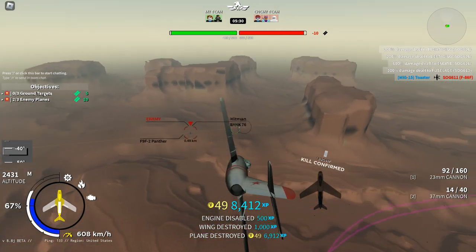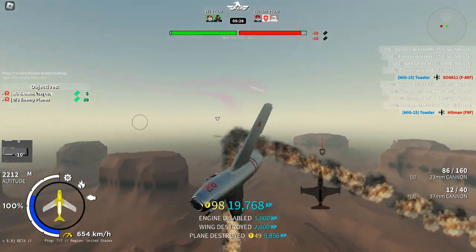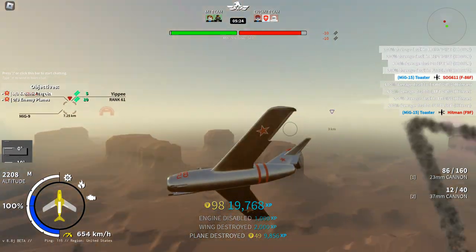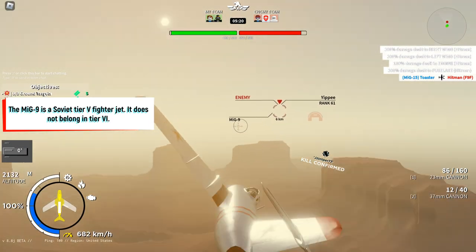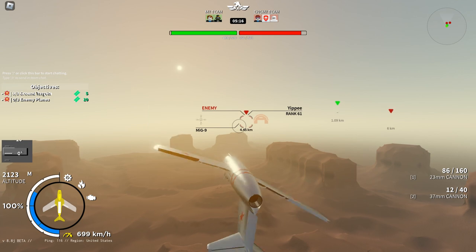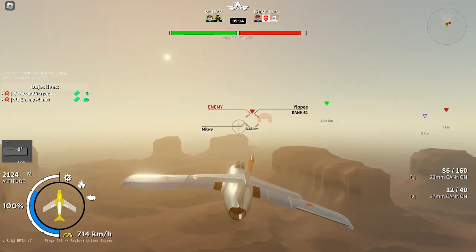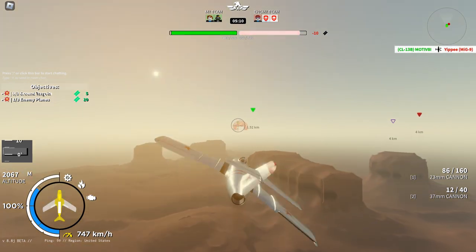He's trying to hit on a pedestal. Grab that. So, the MiG-9 has the exact same guns as the MiG-15, but it's slower, it's less maneuverable, and it's dead.